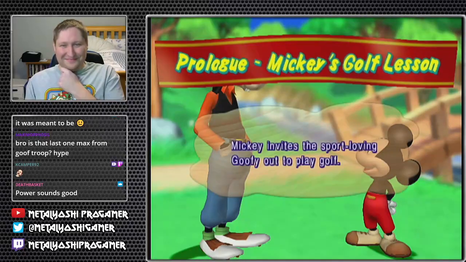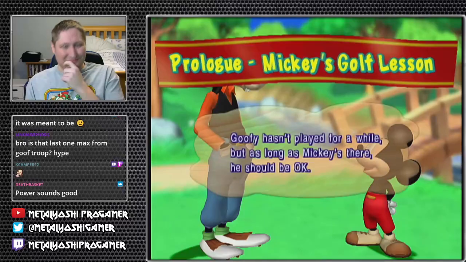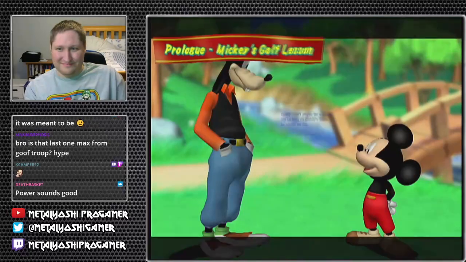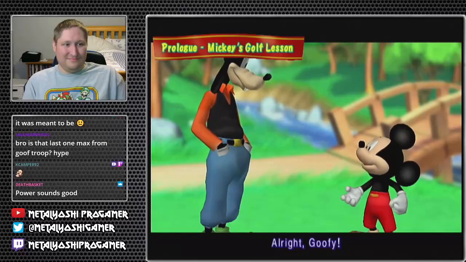Mickey invites the sport-loving Goofy out to play golf. Goofy hasn't played for a while, but as long as Mickey's there, he should be okay. Can you show me how it's done, Mickey? All right, Goofy.